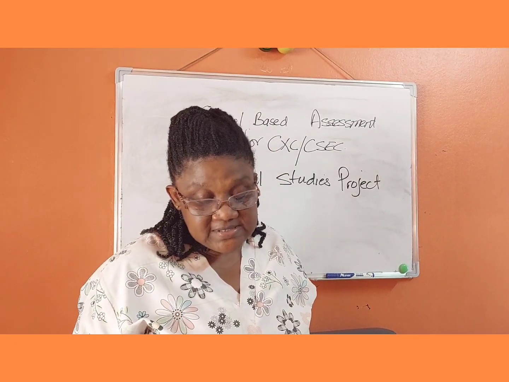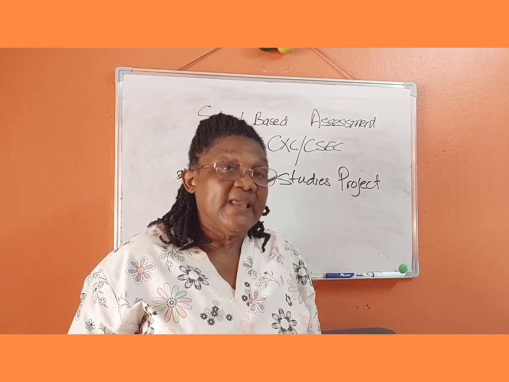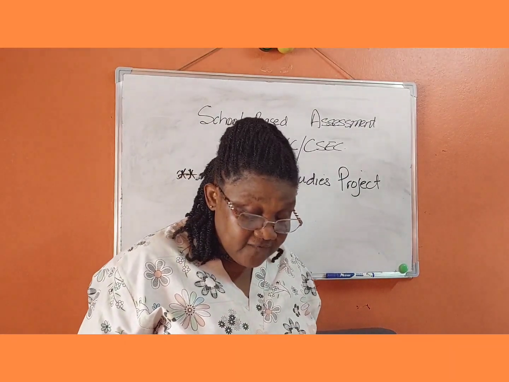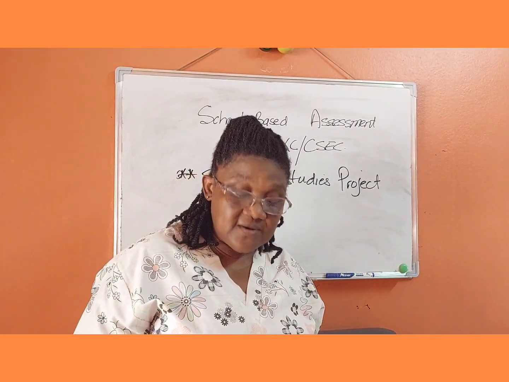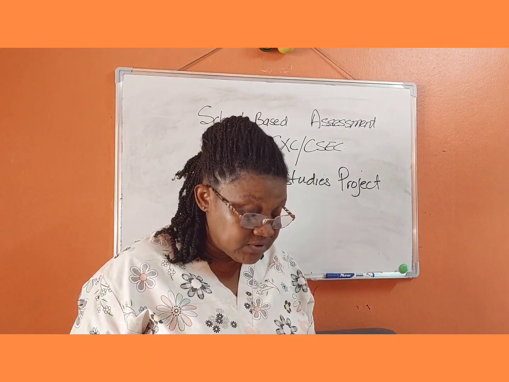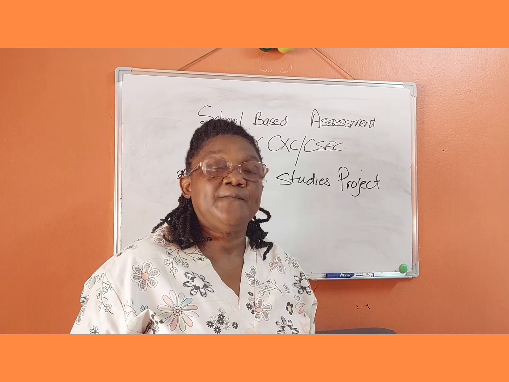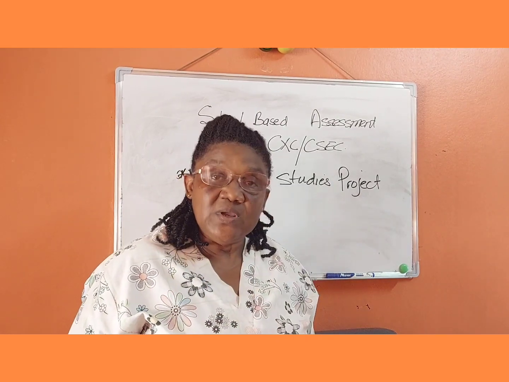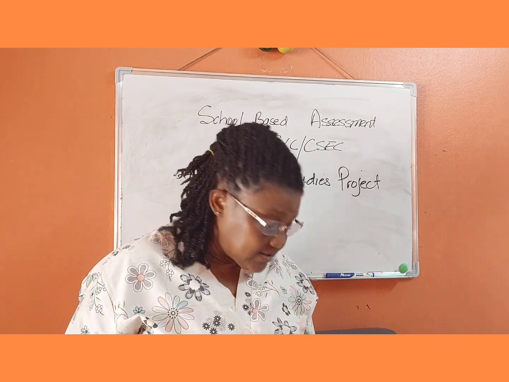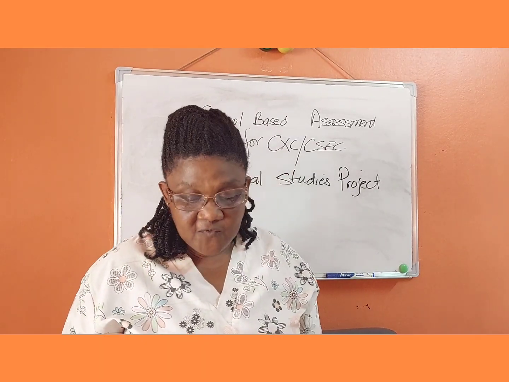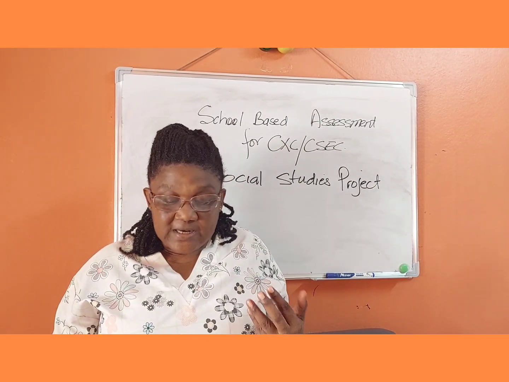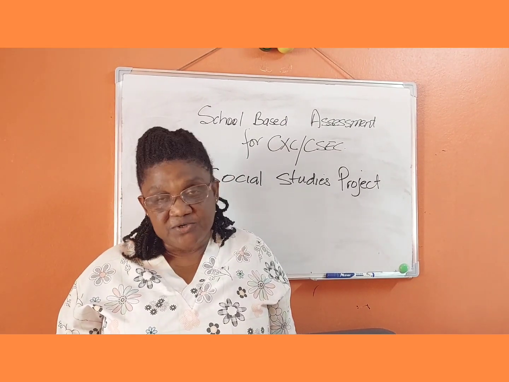CXC CSEC suggests that we do the research project, and I might add that this project is worth 35 to 40% of the final grade for the subject. All right, so we must do the project. We must do the project because we need to pass the exam, and also we need the knowledge. We need to be introduced to scientific research. So therefore, let us right now accept that we cannot escape doing this research.